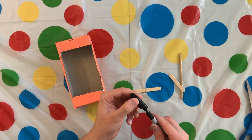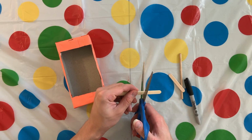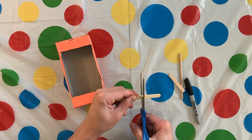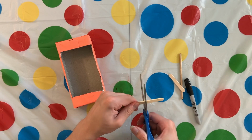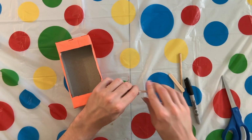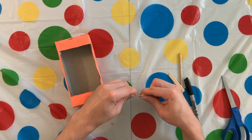If you can cut it in half with your scissors, great. If not, you're going to repeat the same steps as you did with the wooden dowel. Mine won't cut in half. So again, you're just going to cut that same area. Put your thumbs in the center, and it should break right there.